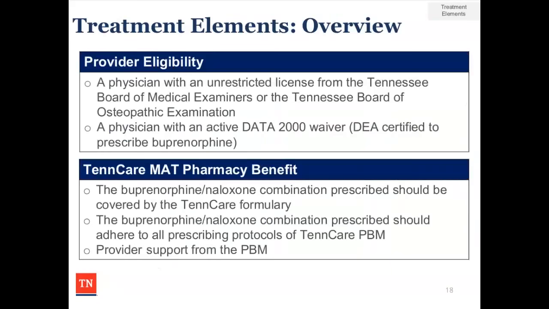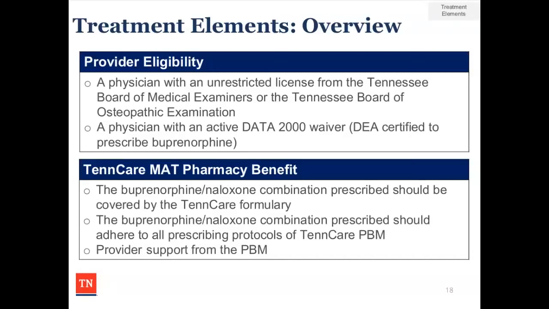First, provider eligibility. As everyone here on this line that prescribes buprenorphine understands, there are federal requirements around buprenorphine, and so to be able to be a prescriber, you have to both be registered and have a license from the Tennessee Board, as well as have what's commonly called the X-DEA waiver. Secondarily, the MAT pharmacy benefit as part of this program. We believe strongly that the buprenorphine naloxone combination is a preferred drug of choice for almost all individuals, and that it should follow the prescribing protocols as outlined in the PBM, which is our pharmacy benefits manager, Magellan.